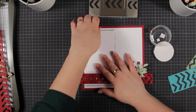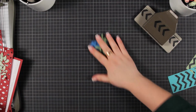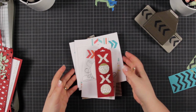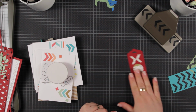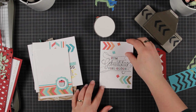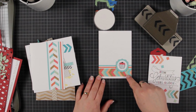Right now, I think the question is, what do you do with all the bits? Because you've done your borders and you've collected a ton of these. Well, you keep them, don't you? This is what you can do with a ton of bits. You can send lots of hugs and kisses. You can collect them until you have tons of them and stick them on birthday cards, simple with glue. You can join them all up.